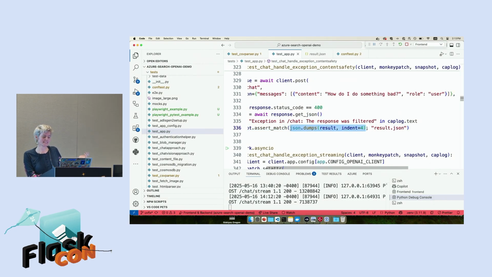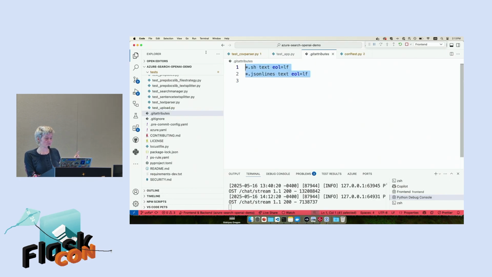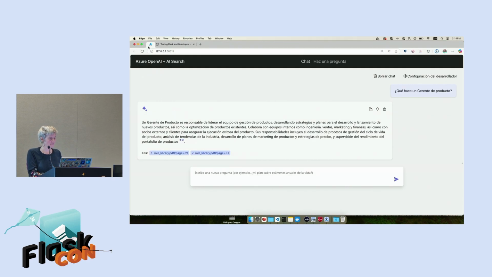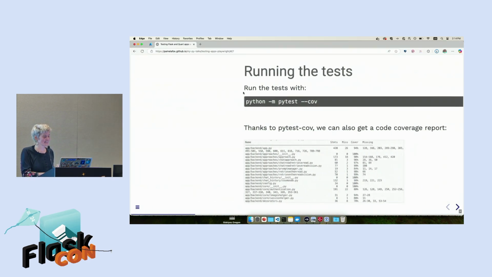I like to pretty print because it makes for better diffs when you check it into version control, and then we get the results there. Now, if you're working across both Linux and Mac, you will need to make sure that you're using the same line endings across different systems. Otherwise, weird things will happen because it is doing an exact match. And so that's why I always have to add this whenever I'm using snapshot testing. Okay, oddly specific things.